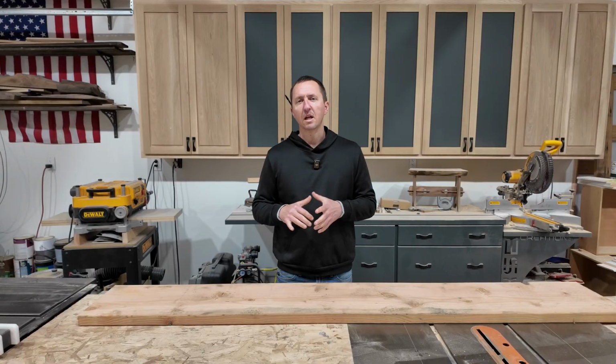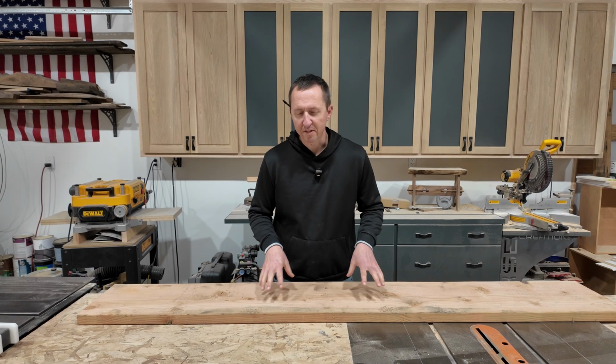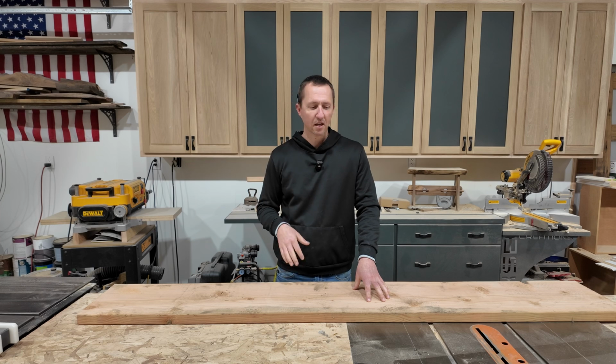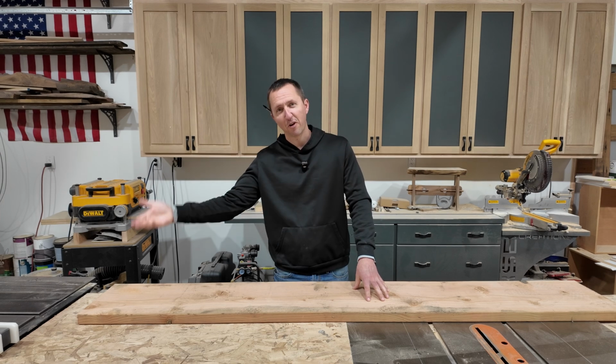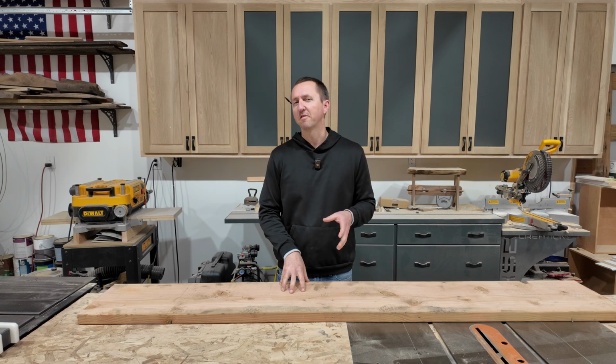We finished up all the painting last night in the bedroom, and now it's time to work on the bunk beds. The bunk beds need stairs, and they need a headboard shelf thing to go behind my son's head. That'll serve two purposes. One, it'll hold a clock, and two, it'll keep the pillows from falling off of the bunk bed. I'm gonna start with the stairs because I'm not totally sure I'm gonna have enough material for this project.